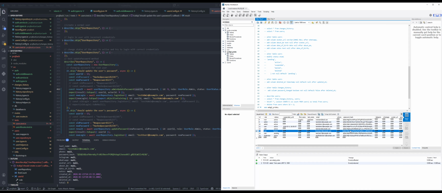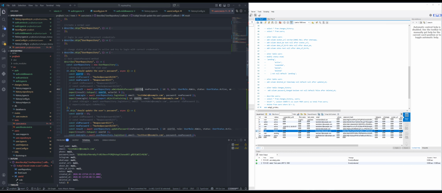Okay, so let's try. That's user ID 13. We're going to have a new password, this one. ID 9 is the person who is going to do the changes.